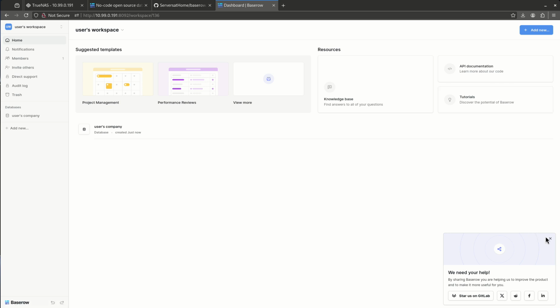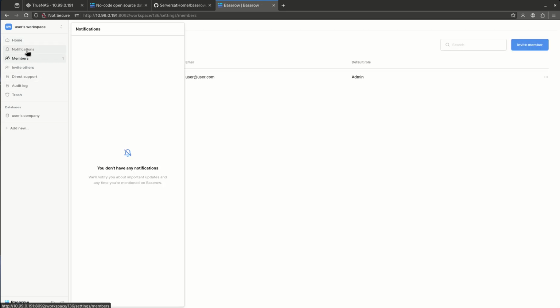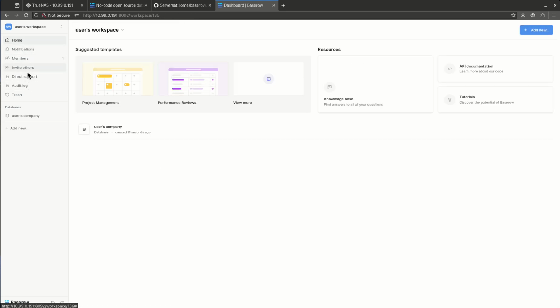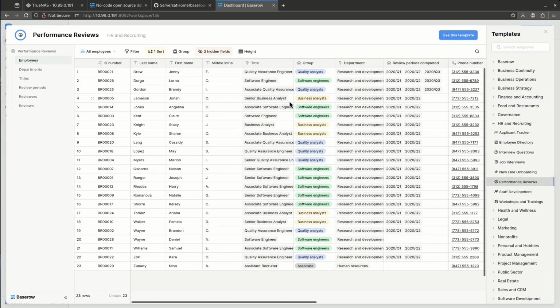If anyone's used this application before, whoever's asking for this application, I hope you know what to do from here. I really don't. I just wanted to show you how to get it set up and to show you that this is all indeed working. For those people who want to set up all kinds of cool spreadsheets or quote-unquote databases that look like spreadsheets, this is really cool. They have all this test data in here, so you can start messing with it.